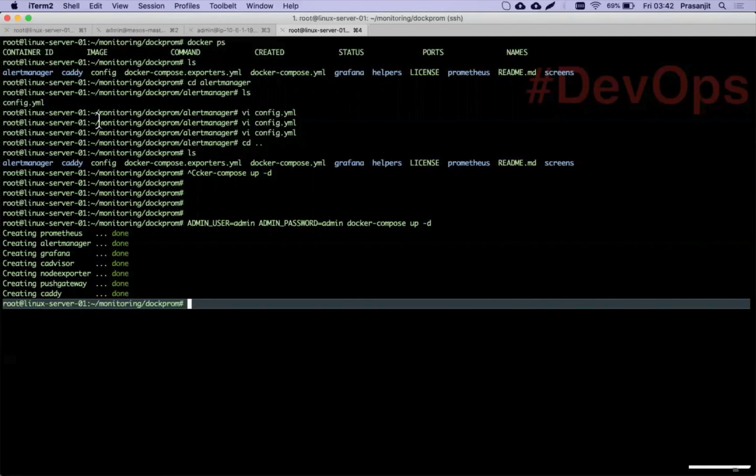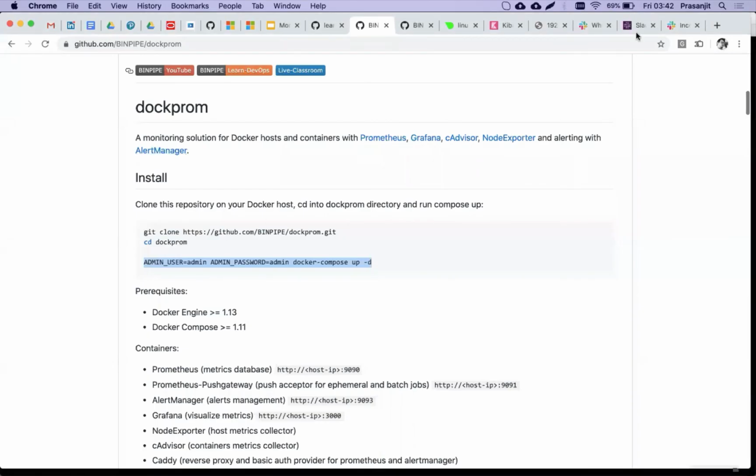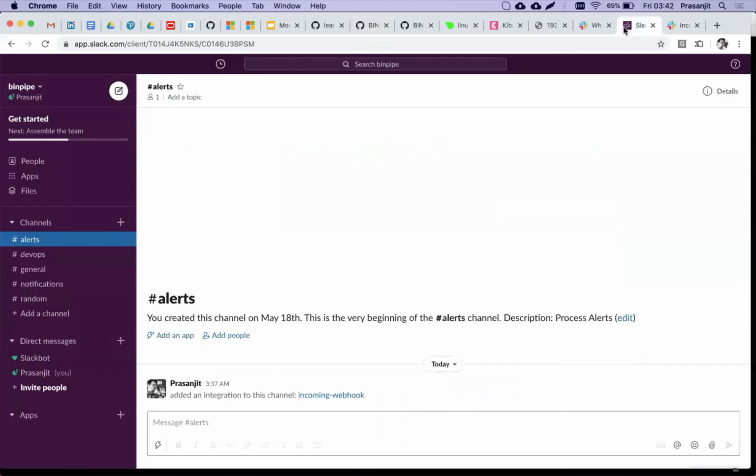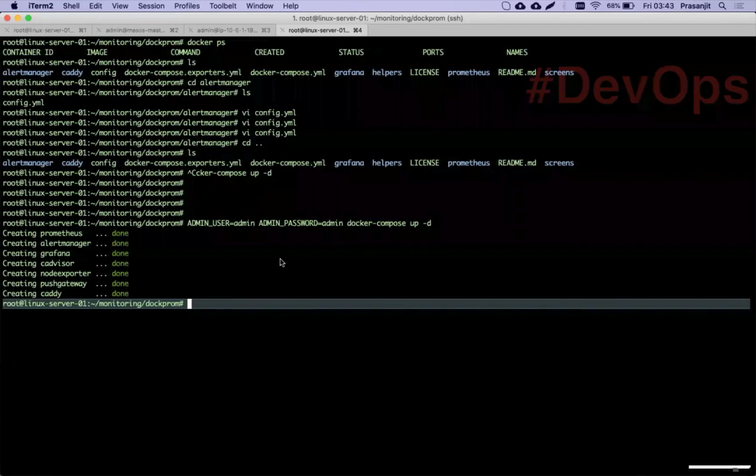Now the Slack alert thing would also have gone. And it would try to check whether there is a Jenkins server or not. If there is no Jenkins, it will send an alert to our Slack channel. So if we go to our Slack channel and wait, if the integration is correct, it should send an alert here. If not, then we'll leave it here and try to investigate later on. But it runs after a while and sends an alert every minute or so. All right, so we'll see after a while.